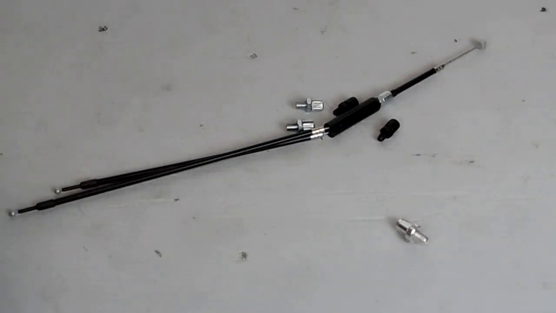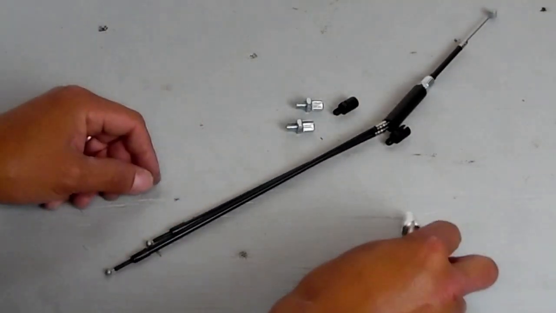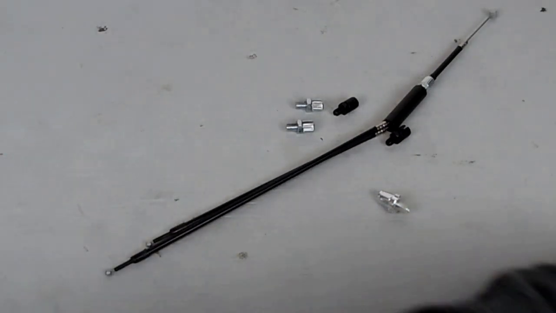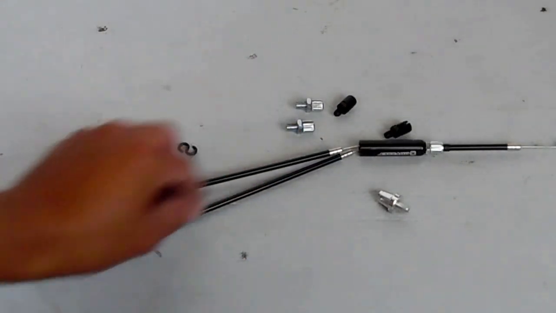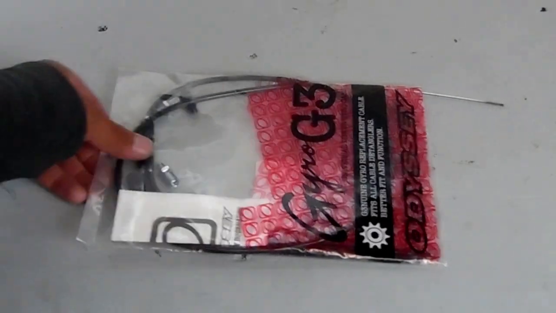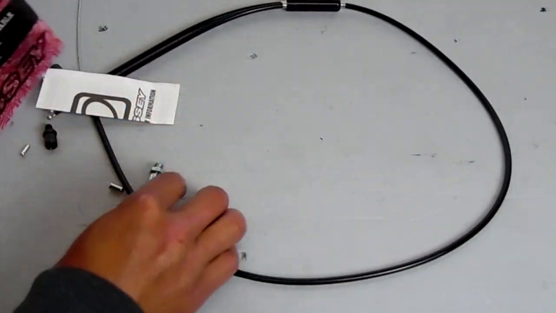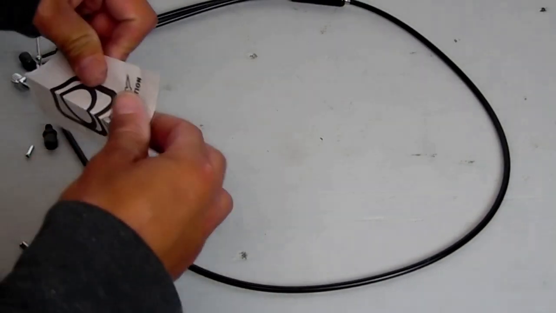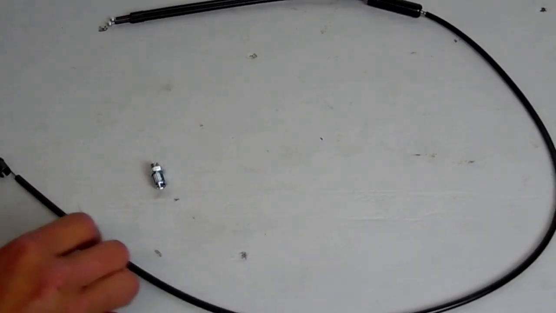If you take your upper cable out, you'll see that it has one end that goes into the lever and then two ends that go into the upper gyro plate. Then a couple different barrel adjusters depending on what size you need for your gyro plate, and the lower cable which has the two ends that come out of your gyro tabs on your frame, and then the different barrels for different sizes, and then a long cable off of that that can be custom cut.